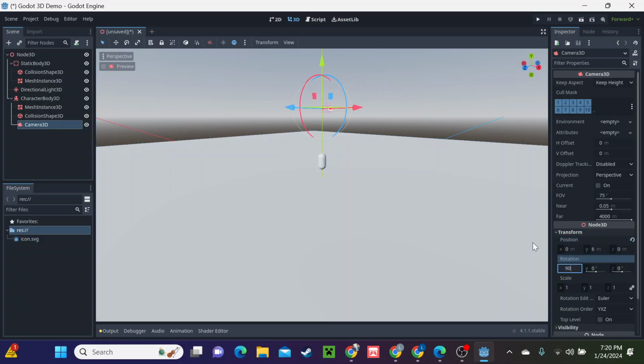So we're going to go ahead and give it a rotation, the x-axis of 90. Actually, negative 90, sorry. And with that, you should be able to look up here, and you'll see your camera, and it should be oriented down towards your player. Has everyone been able to follow along? Okay.